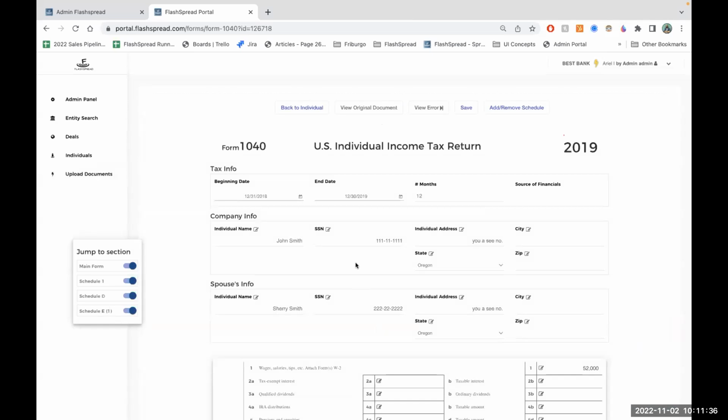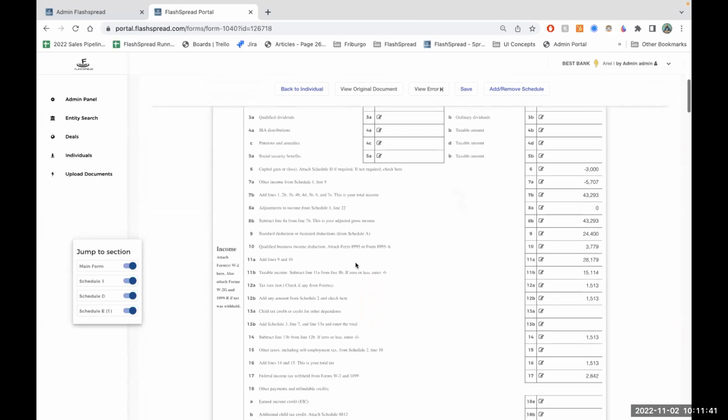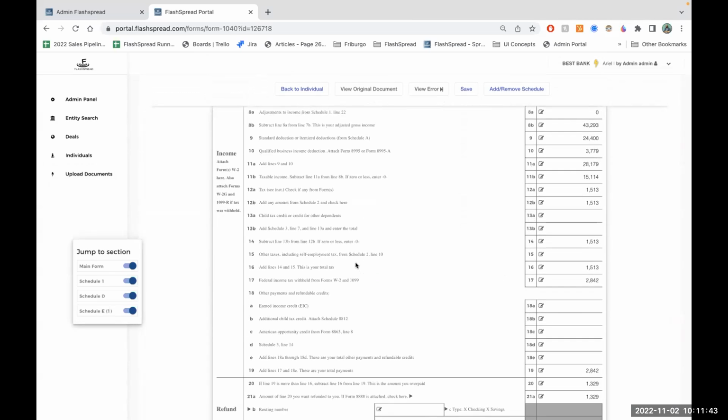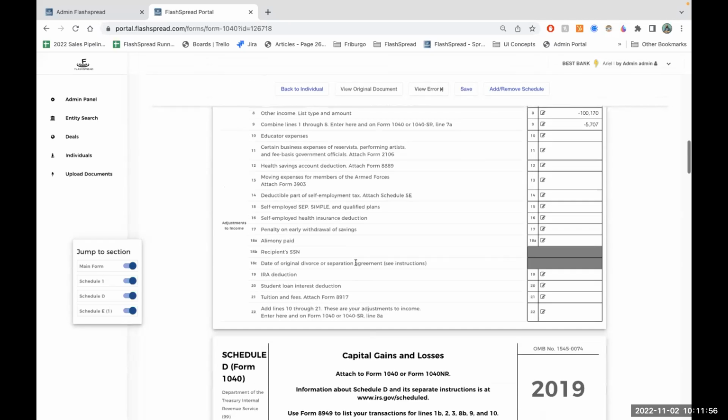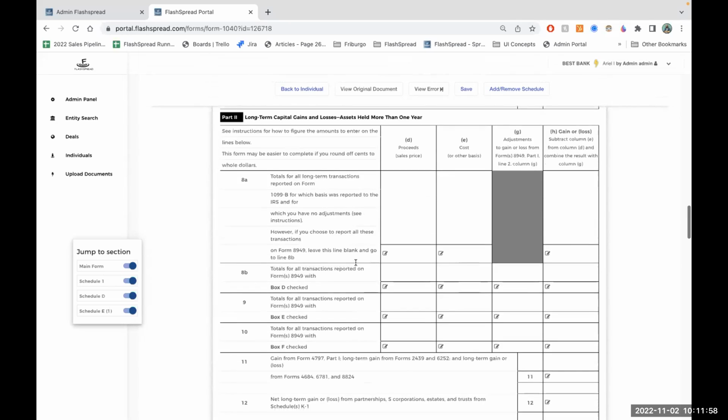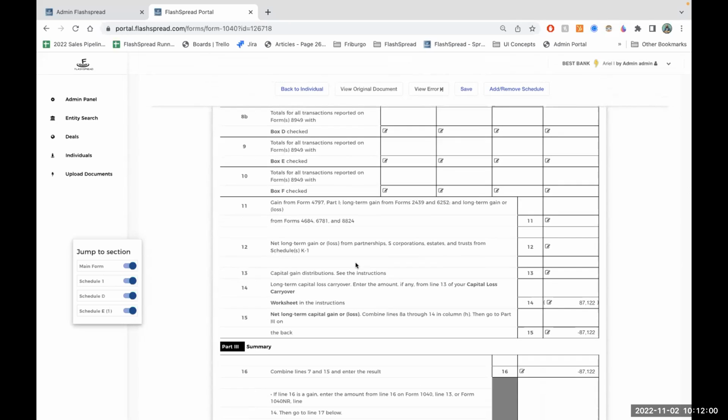Right? So all of this data was lifted without a single keystroke, okay? And so this goes all the way, in this particular case, all the way down to the Schedule E. Now we do support Schedule 1, A through F, multiple C's, multiple E's, multiple F's, and the 4835, I believe, on the personal side. But what's nice about this is it's a nice, clean, consistent feel, and this will bring you directly to what we call the spreads.